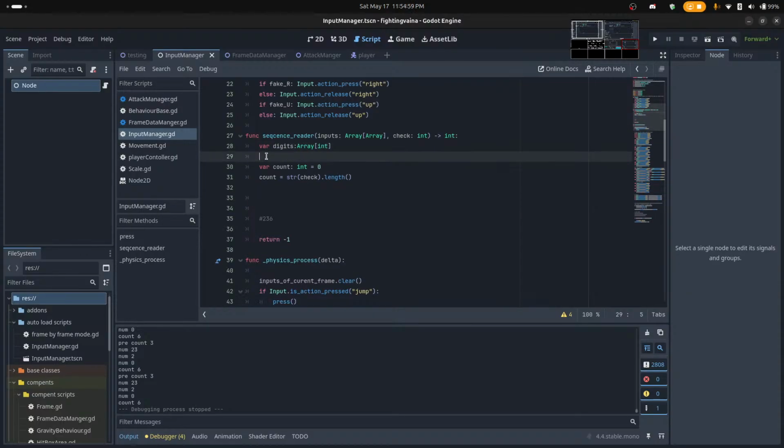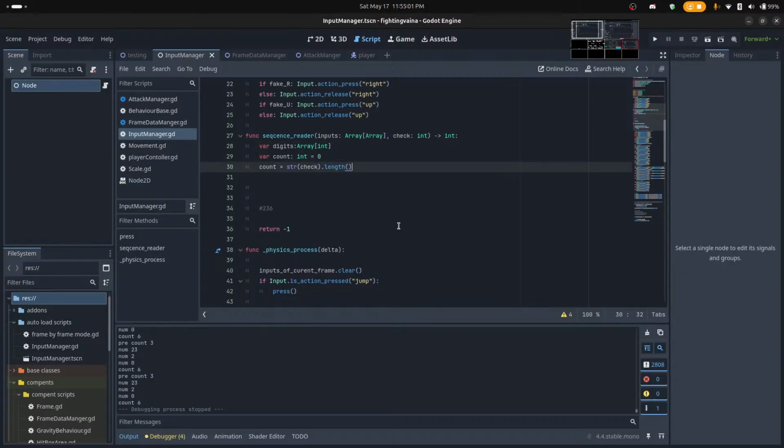Also removes. Okay, so now I have the digit count.